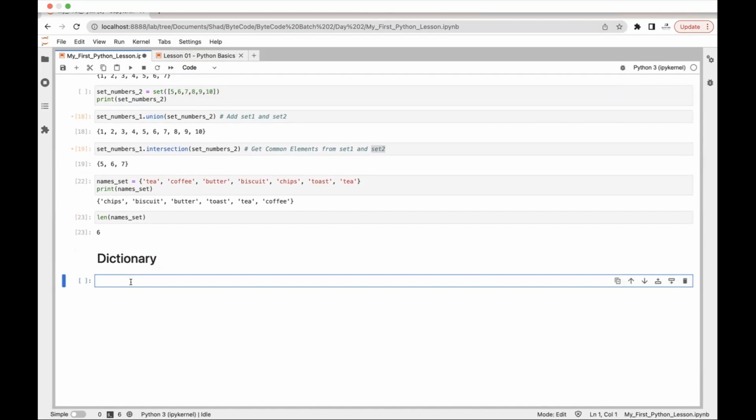We all might have studied some words from the dictionary. Dictionary means meaning. The dictionary is basically a book where you find the meaning for the word which you are searching for. Anything else?